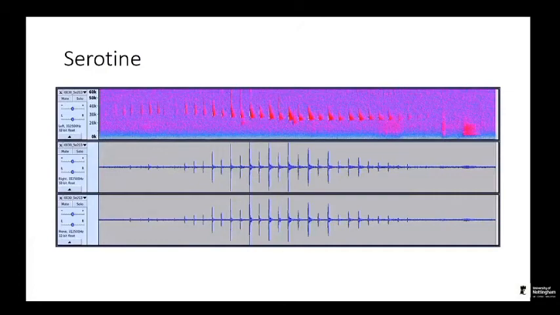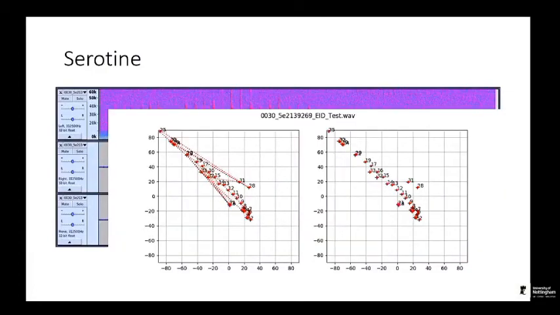A Serotine, again, we've just got that flight straight down the river. But if you have a look sort of near the centre, there's some that are off that flight path. And the plot on the left is very good for identifying this sort of thing, because you can see it doesn't connect up. So they aren't just points that haven't been measured accurately. I think the reason for those other points, there's another bat in the sky at the same time.